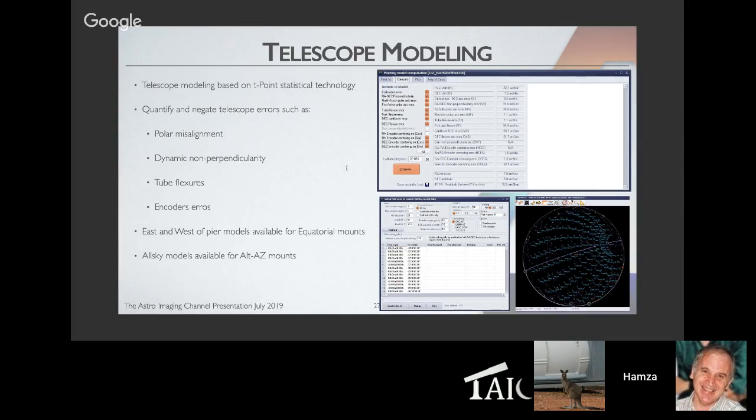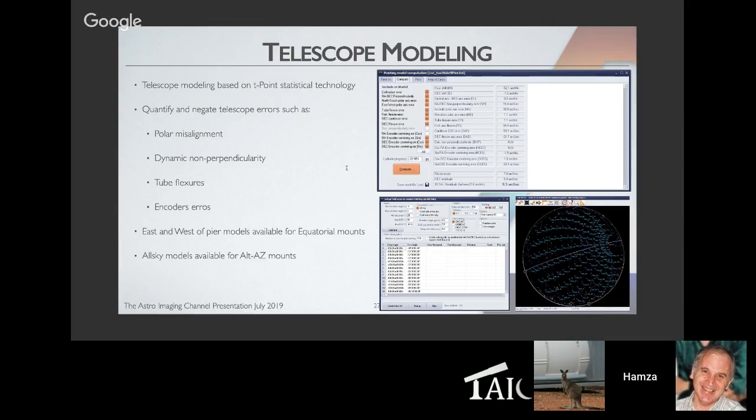Another note, the higher the quality and the stiffness of your system, the higher the rate of correction from a modeling system like this. So if you have a system with very repeatable issues, they can be negated. But if you have a lot of flexure in your system and it's not great stiffness, inherently you're going to have less correction. This is universal for any modeling system like this.